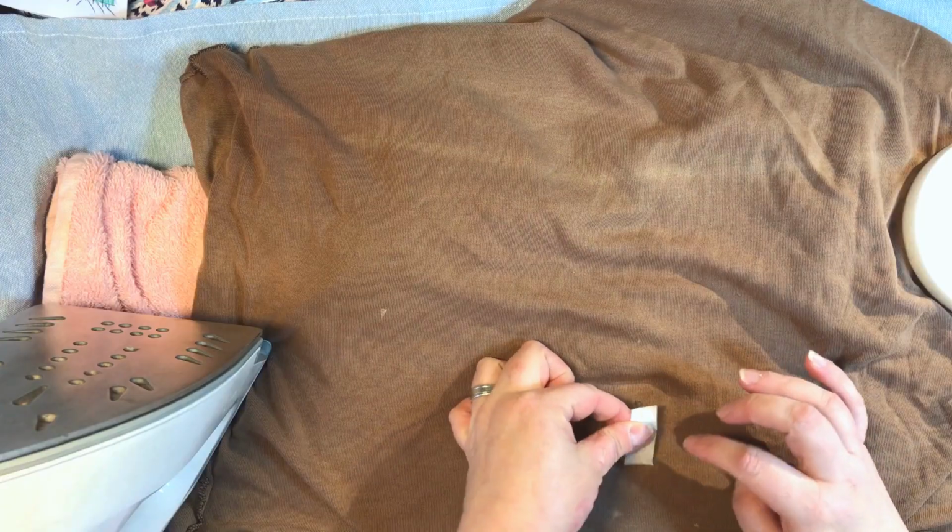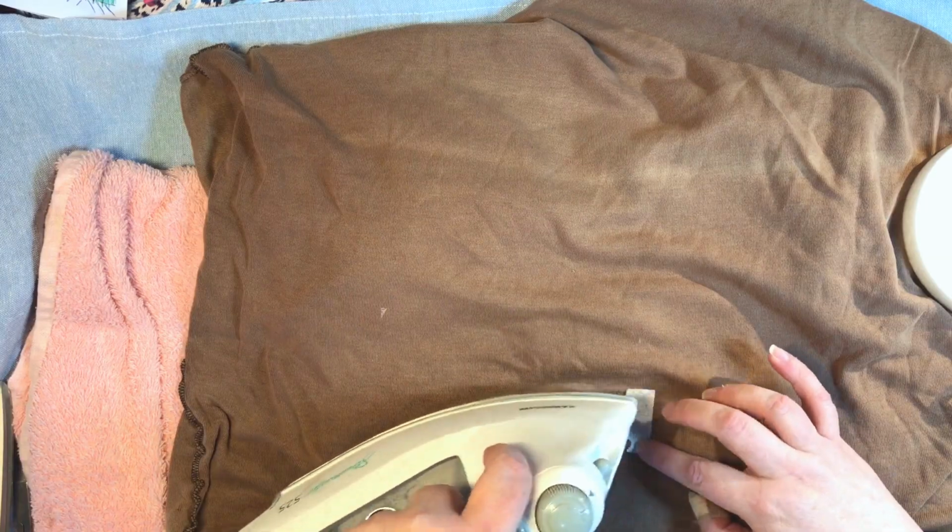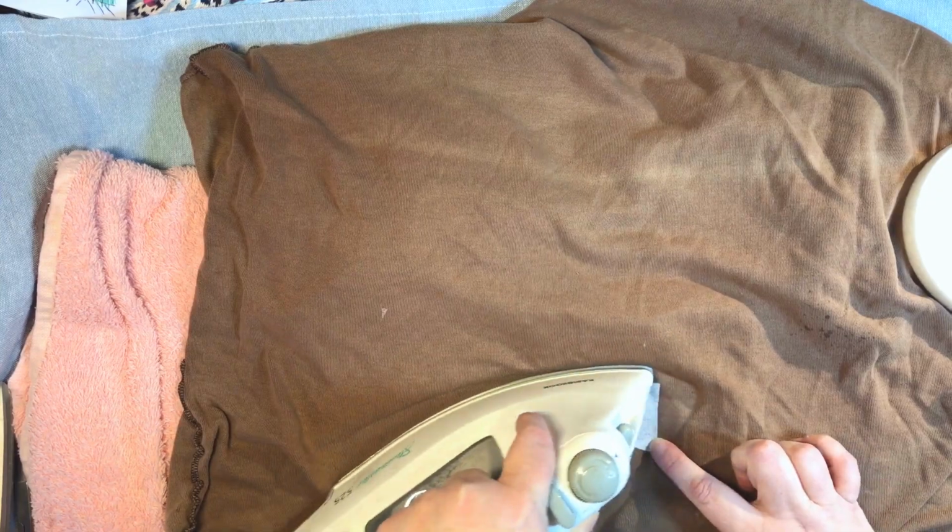Just lay that over the hole. And then you press with your iron. There, and just press and press and press. Even if you don't use an interfacing as your backing fabric, you want to use something that's really nice and soft, so it feels nice when you wear the garment. I think that's all right.